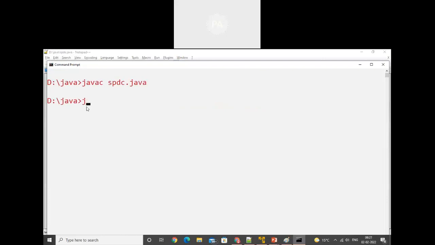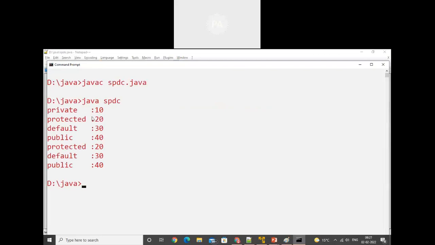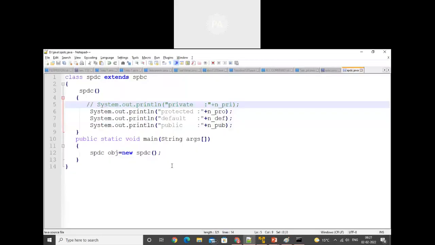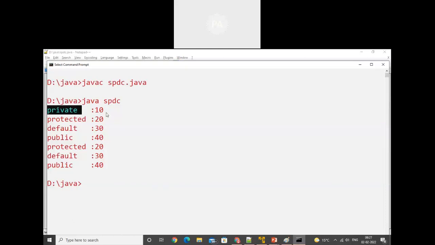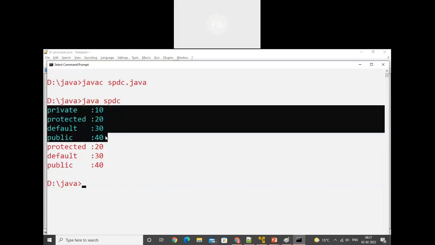Private will be executed. Private 10 protected. Whose output is this? It is the base class output. I already told you that in the constructor the default constructor will be automatically called.